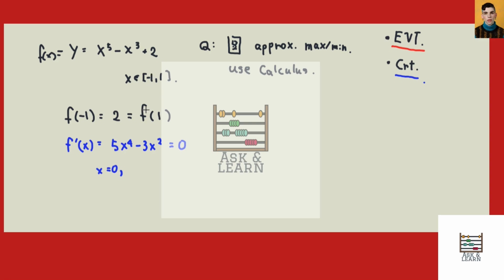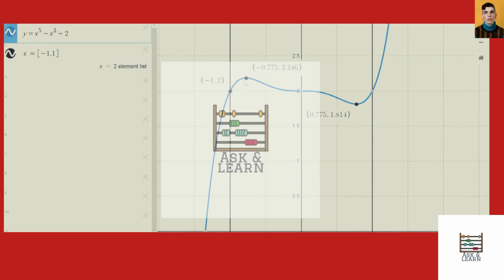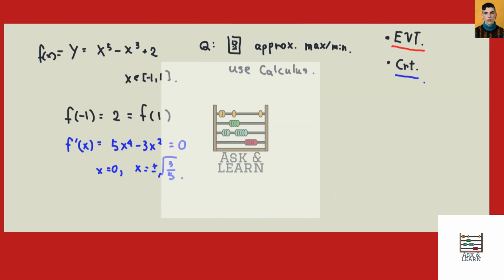So it actually did show up. My bad, before the explanation that I made. So I factored out an x squared and did that calculation. What's the other part? It is going to be plus or minus the square root of 3/5. So those are the critical points. If you take a look, you can see that it's going to give you a maximum here, a minimum there. If we started off with the analytic process, I could have probably found the second derivative, plugged these numbers in to see if it's going to be positive or negative.